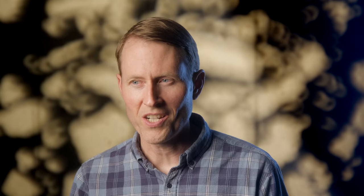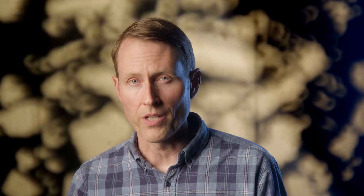Basically, you'd have to change the frequency on the transmitter and the receiver and test to make sure everything's okay. Another thing is that once you have set the frequency for one of the transmitters on the receiver, there is no sort of sync function like a lot of wireless systems allow — you'd normally hold them together and the transmitter automatically syncs to the frequency set on the receiver. This doesn't have that, so you have to manually set it on both, which takes a little bit longer to set up.